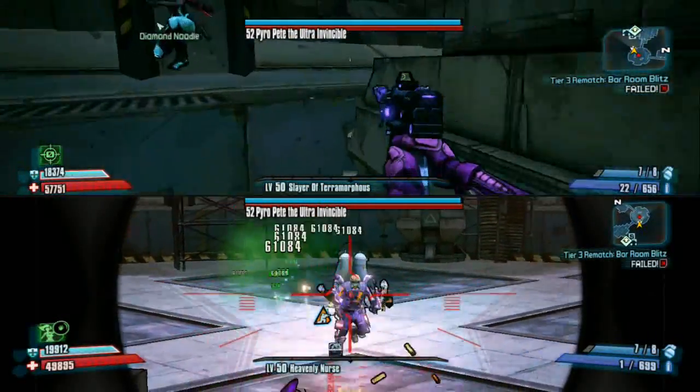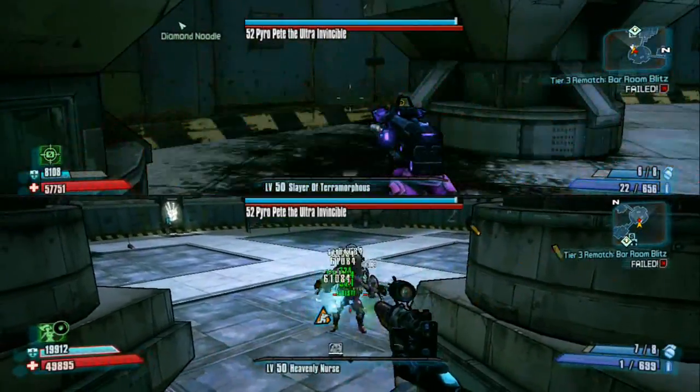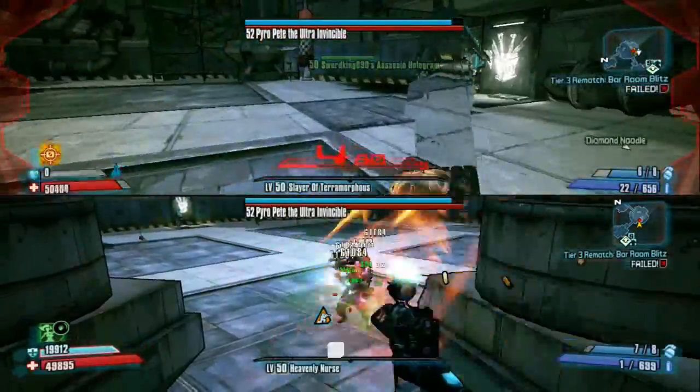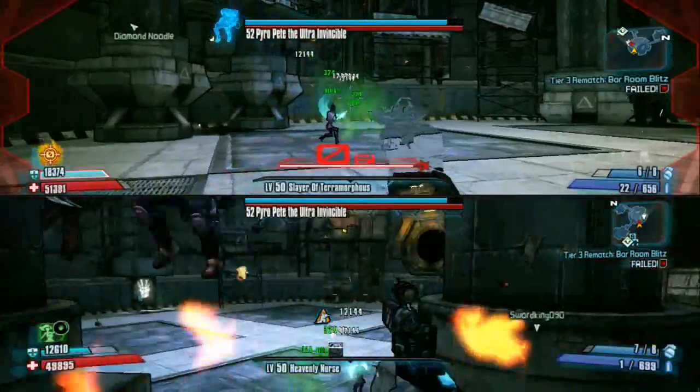And here I am gonna fail at the grenade jump. It's been a while since the grenade jump, so of course I'm gonna fail, and I almost get myself killed. So I gotta get out of the way while Pyro Pete is distracted by my friend shooting him on the bottom. So it's pretty easy to kill him.